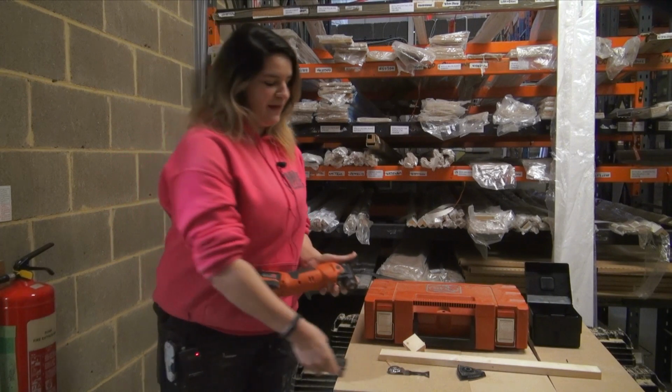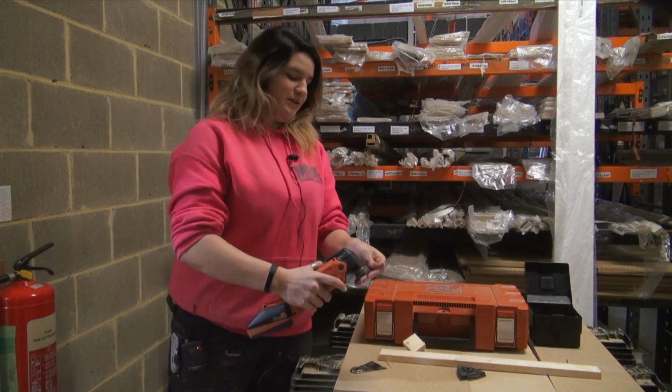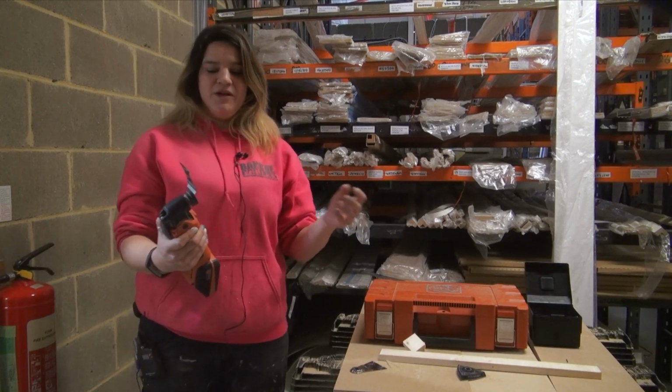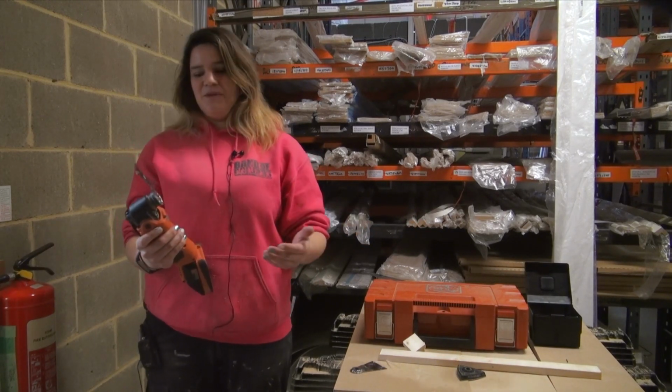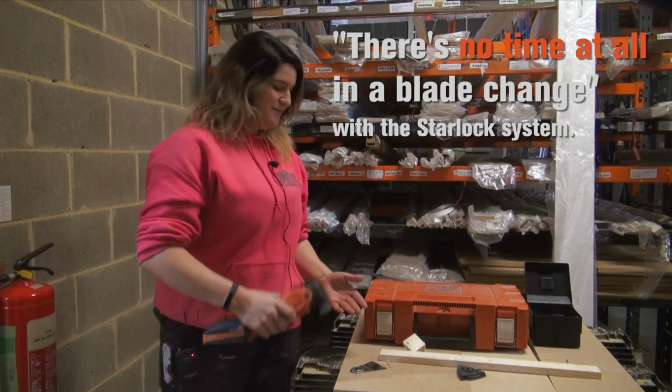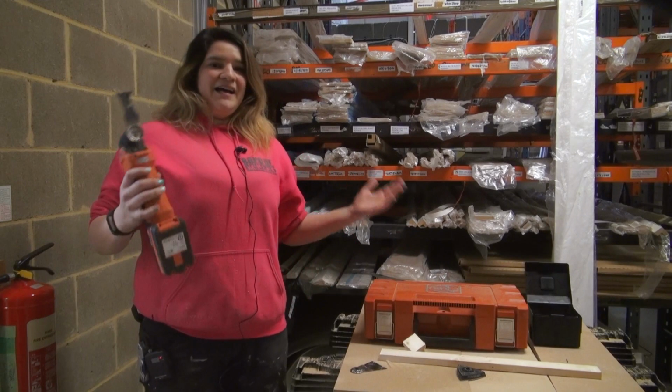One of my favourites of this tool has to be the easy click system on it, the way you just take the blade off like that, and then the next one goes on, clicks on just like that. It's so easy, where before you were muddling around with taking a pin out, or even the older ones with the Allen key. There's no time at all in a blade change. So I can go from cutting something to sanding something so quickly.